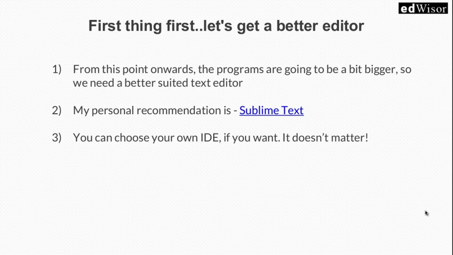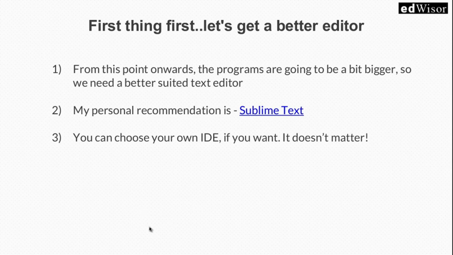If you are already a programmer, then you must already be using an editor like Notepad++ or Visual Studio Code or Visual Studio, or Strong, or any kind of editor. If you are already using any editor or IDE, you can use it. You're free to go. It doesn't really matter as long as you're writing a correct program. For me, my personal favorite is Sublime Text. It's very simple, very good in terms of UI, and I would highly recommend it for any beginner.